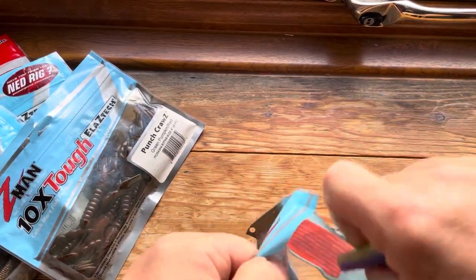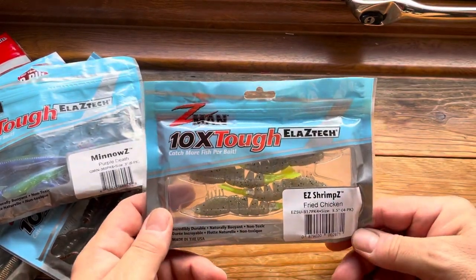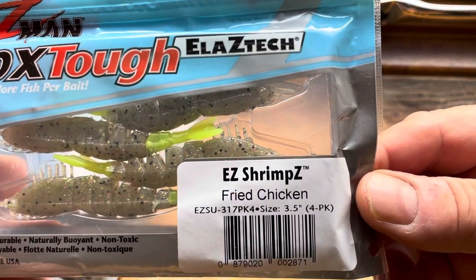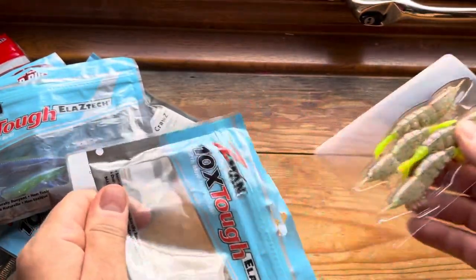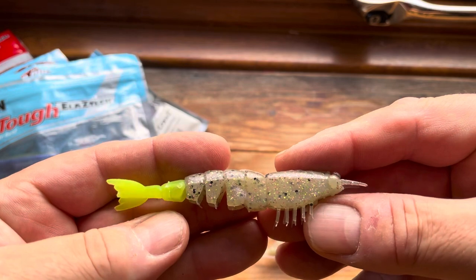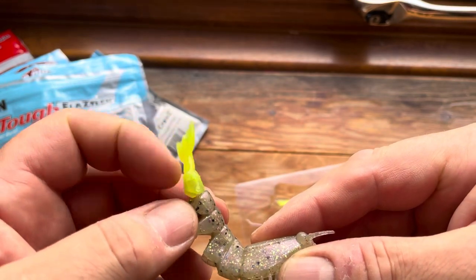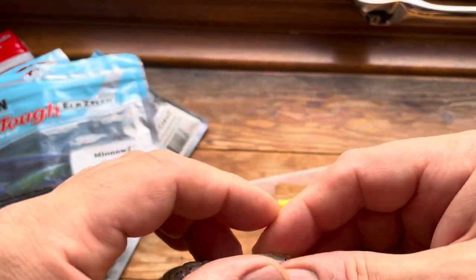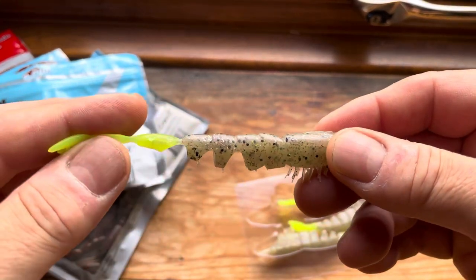The last one I was going to go through — me and Adrian Evans from Constant Angler have both done really really well on these — the Z-Man Easy Shrimps in fried chicken color, three and a half inch. They come in a little plastic tray. They work really really well; the nice chartreuse tail and natural pink color can be very effective. A glass bead or brass bead on the front so you get a nice click, or even a little bell, can really make these things stand out.